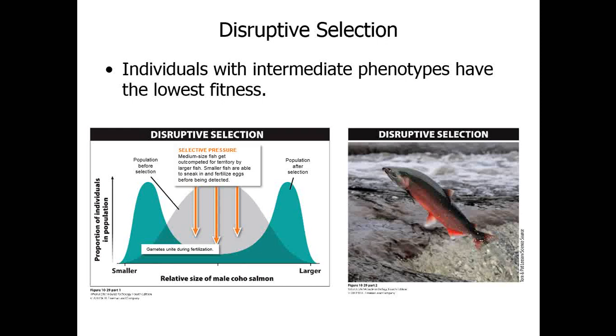Disruptive selection is when you've got two extreme phenotypes and the intermediate phenotype has the lowest fitness. Disruptive selection shows you here in this example, this is that sneaker males. I think I talked about these guys before too. So relative size of male coho salmon here, like the really big ones, the females like to mate with them because they're like, oh, hey, look at that big daddy over there. Great, you're like giant and huge, and I want my sons to look like you, and so I would like you to mate with me. These ones are going to do very well because they're really big and the females like them, and they're all really excited to mate with a really big, awesome looking big male fish.